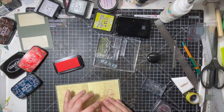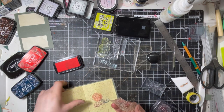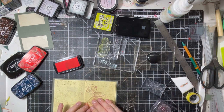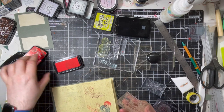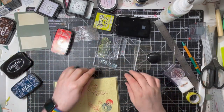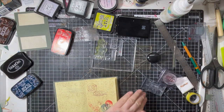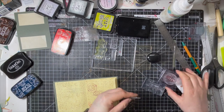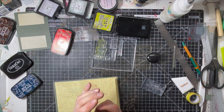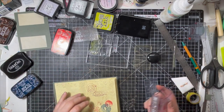Get a bit of ink on it. Nobody can tell what it says. Fine, it's all fine and dandy. Oh, that one says New York on it. I remember that one. I used salvage patina on it, and that was way too juicy. It just went everywhere. Sploshy splosh, squishy squash.